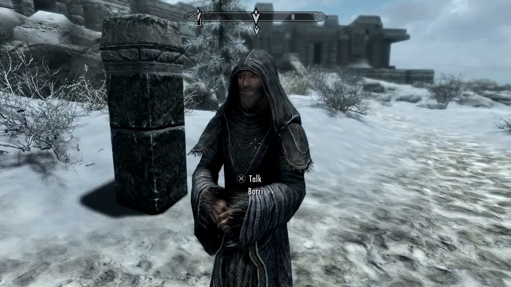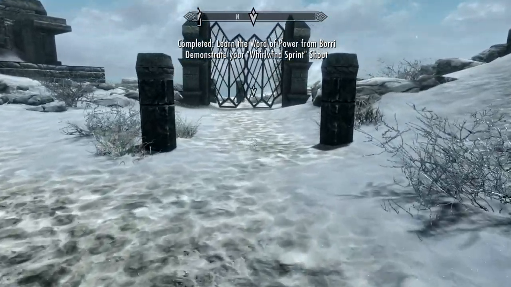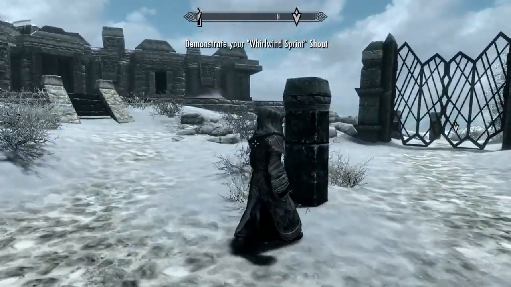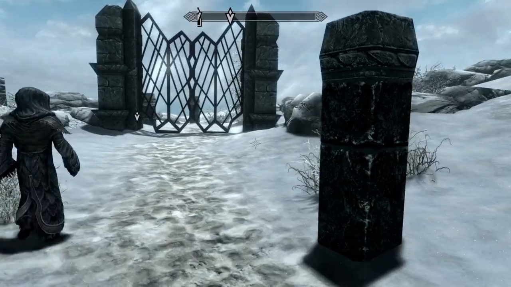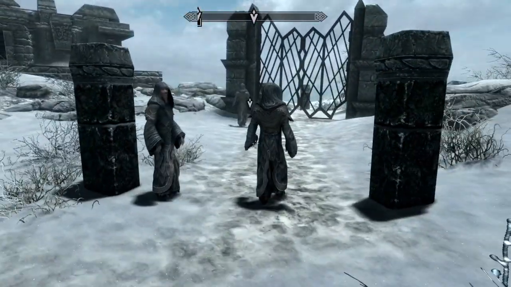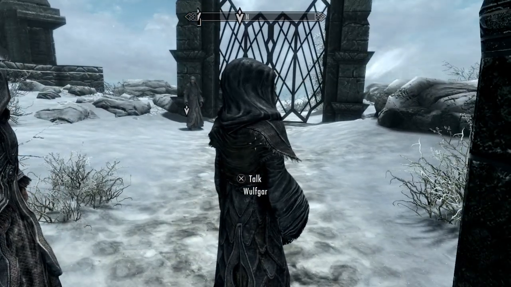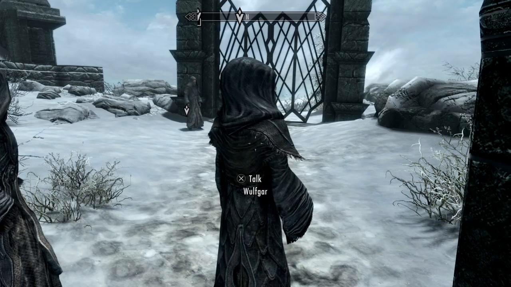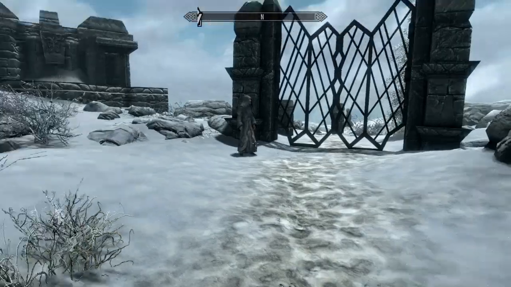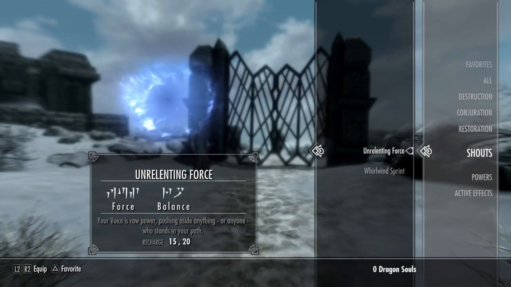Alright, now this demonstrate it. Look, can I demonstrate it? I want to see you do it first. And then I'll do it. Master Wolfgar will demonstrate whirlwind. Oh, Wolfgar, do it. Then it will be your turn. Okay. I'm gonna back up right behind him. Master Bori. X. Okay, I'm gonna go. My turn. Oh, I gotta hook it up.